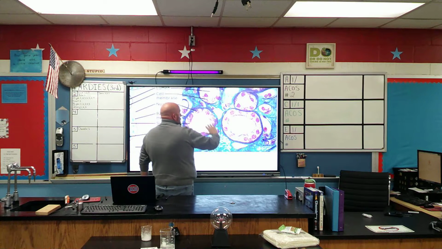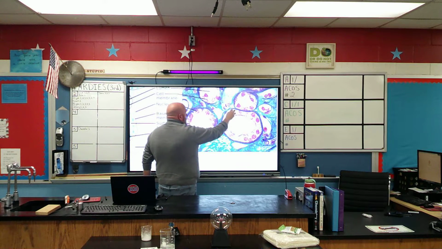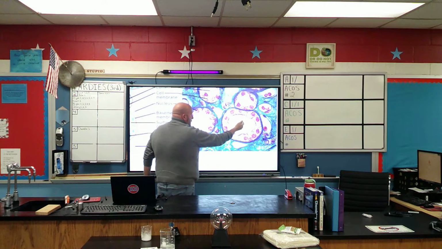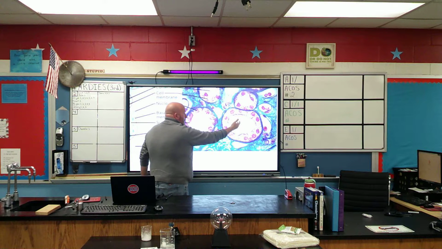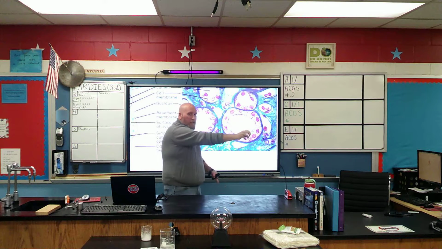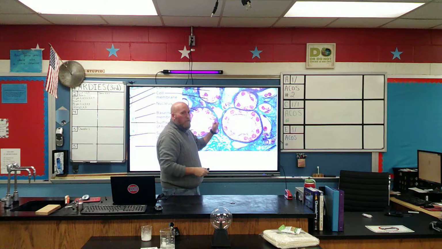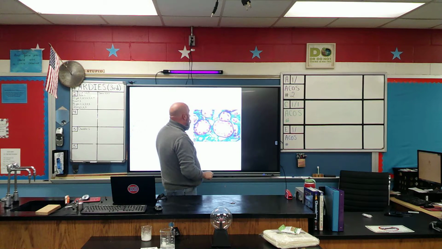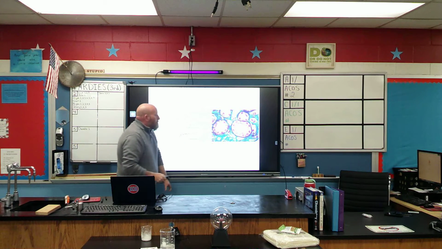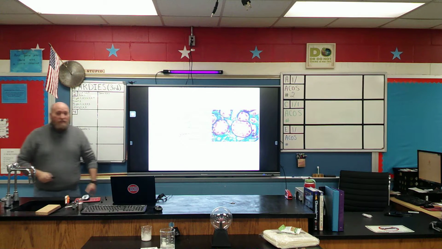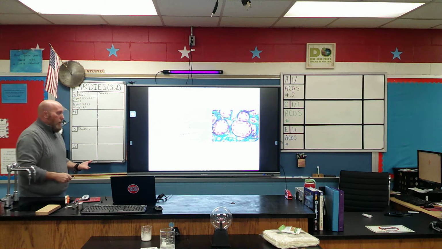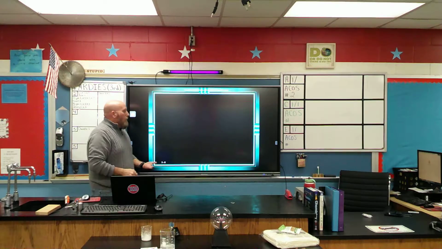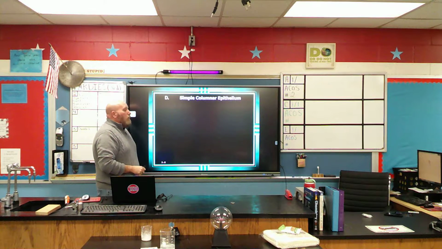And if this is a cross section of the kidney, that material oozes out of these cells once it's been collected into this empty space right here that's basically got fluid in it, like little tubes that come together and eventually flow out of the kidney into the bladder. Okay? Now, that is simple cuboidal epithelium. Okay? The third kind is called simple columnar.